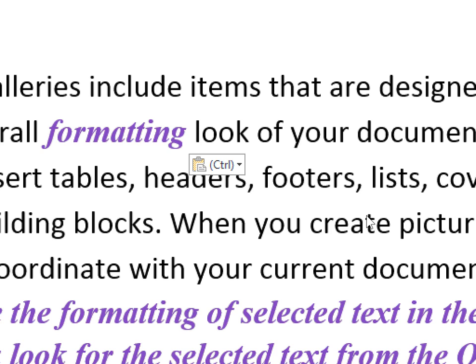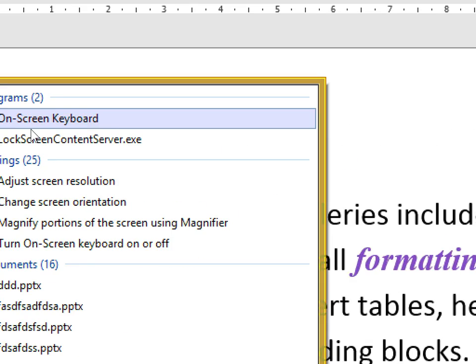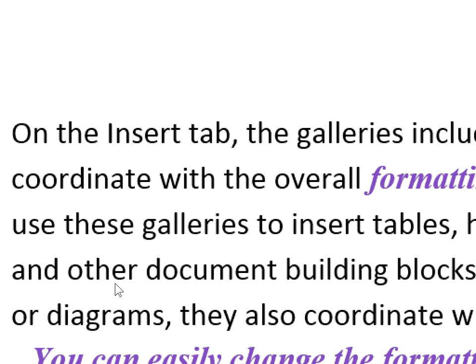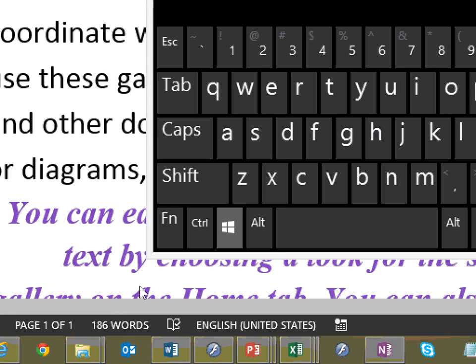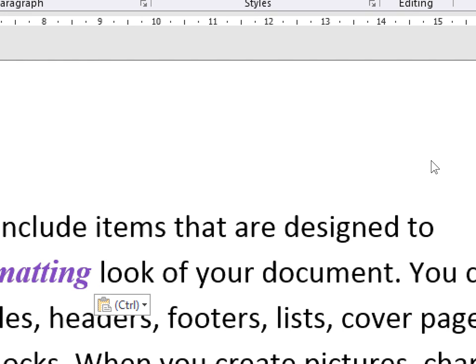Control U? Why Z? Why not U? Control P is print, Control S is save. Why Control Z for undo? Where is Z? What is the logic? The logic is this. Because it's the most commonly used action, Z is the nearest key to control. So what is this called? Ergonomics. So a lot of thought goes into everything which goes on. It's just that we don't reciprocate by thinking about it and benefiting from it.